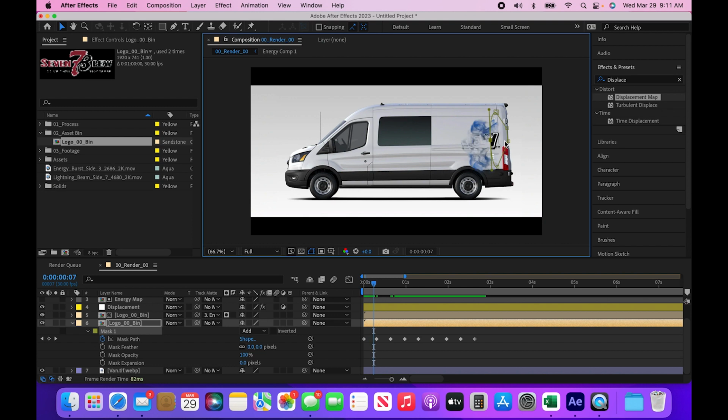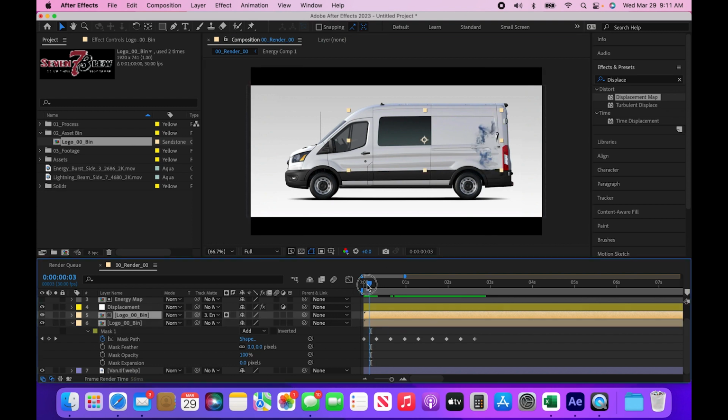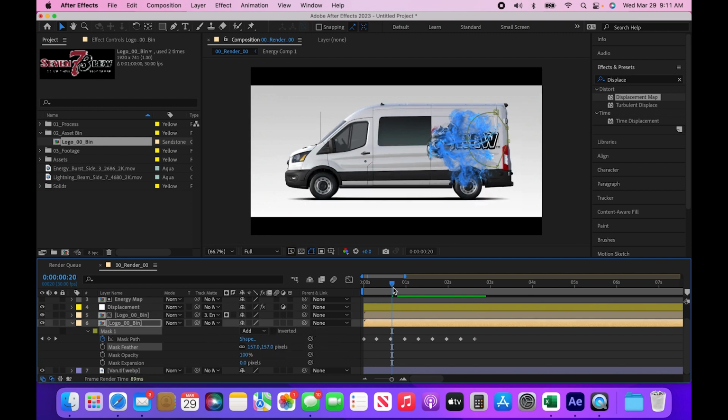And I don't want it coming in just yet. So, see, it's kind of coming in a little early. So probably what we'll do in this case, first of all, we're definitely gonna feather. So let's just see if we bump the feather up a little bit, which I believe is going to extend outward. Yeah, extends it outward. It's gonna be a little bit smoother.